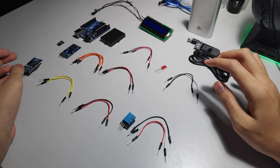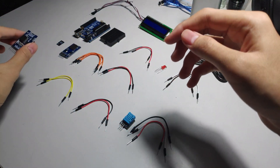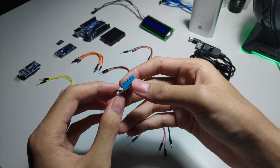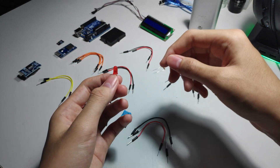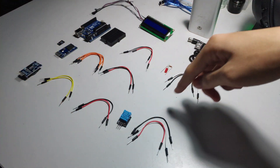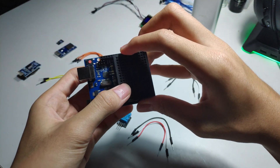So first, the components we need: a RTC module — for this one I'm using a DS3231 module, which has a temperature sensor in it but we're not going to use that. An SD card module, a humidity and temperature sensor — this is where we'll take the temperature and humidity data from — and one LED, one resistor. If I'm not mistaken this resistor is a 220 ohm resistor but you can use up to 1K. You also need 17 pairs of wires and this breadboard.